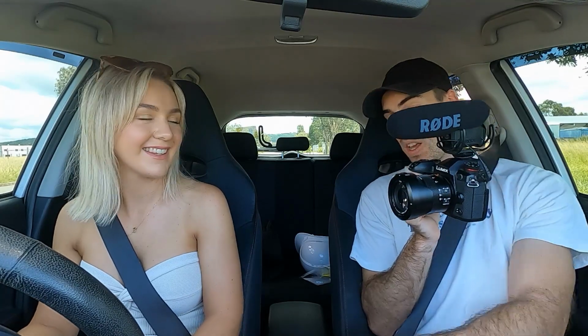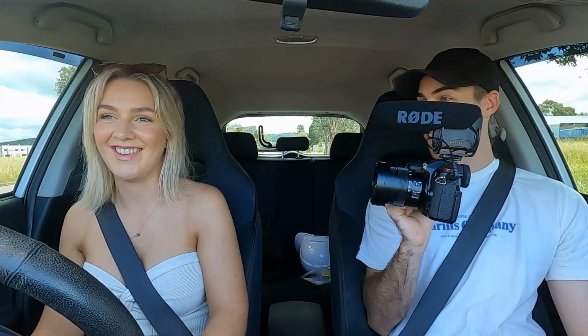Perfect. Now you can put it into neutral. How do you know it's in neutral? In the middle. But how do you know? You can move it from side to side. Yep. So that's it. Now you can take your foot off the clutch and keep it on the brake. And there you are. That's first to second.